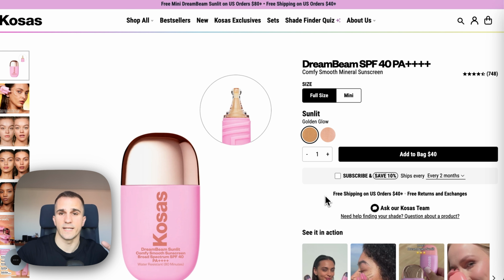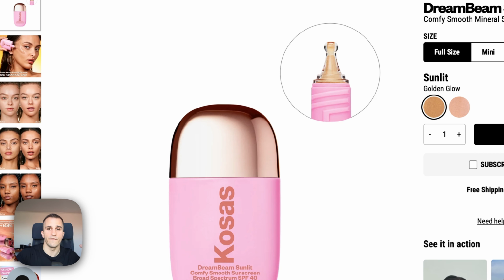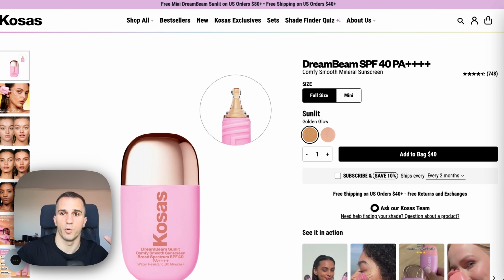One of the best ways, and actually the easiest way, to boost the trust is just to show that other people trust you as well. So when you land on the product page, immediately what you can see in the above the fold section, you can see on the left side, you have already a lot of the different faces of the people that are very similar to their ideal customer profile.